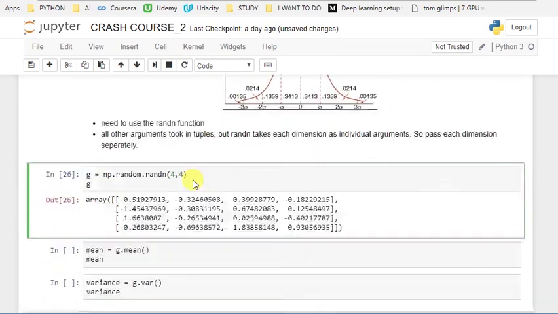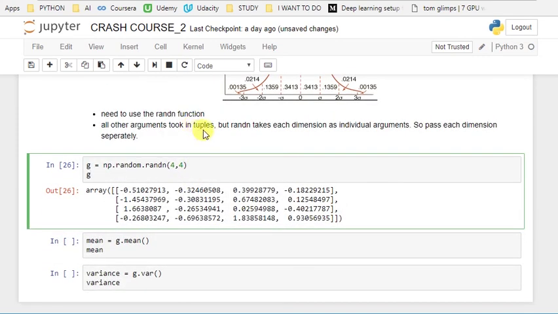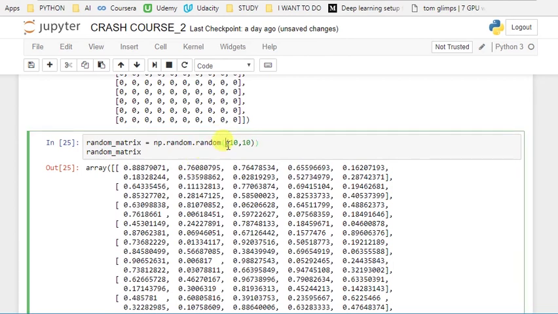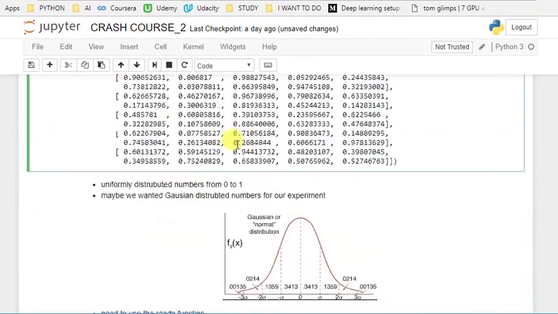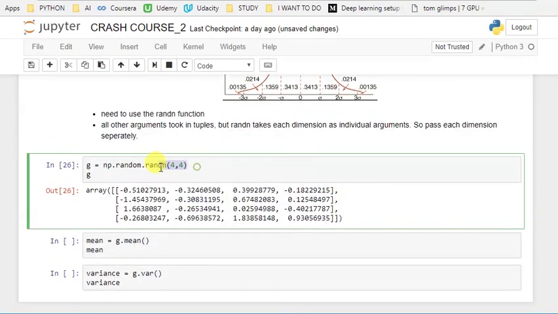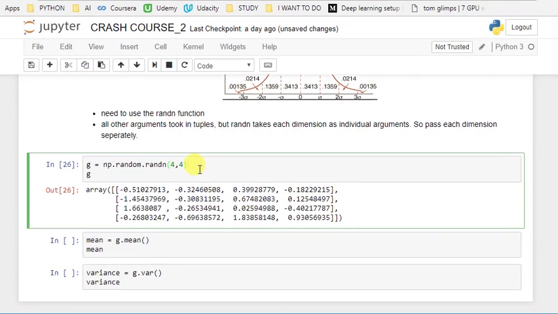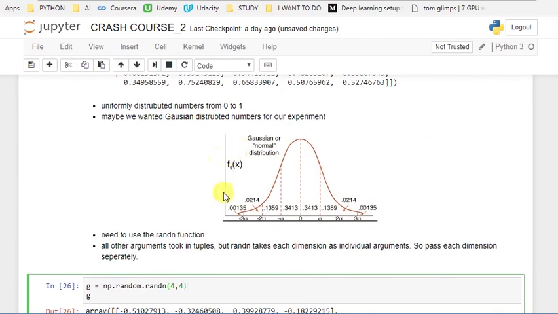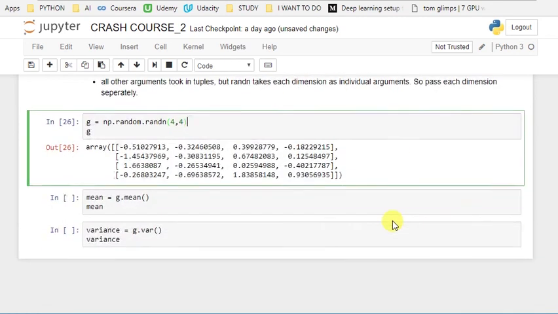We're putting in the dimensions of each piece. And you'll notice I'm talking about tuples and individual arguments. You see how this is open parenthesis, 4, comma 4, close parentheses? When we were calling before, we had to do double parentheses. We weren't just calling dimensionality, we were giving a tuple. It seems a small nuance, but it is different. If you actually graphed this out, you would see that this creates a normal Gaussian distribution along the numbers that we called.